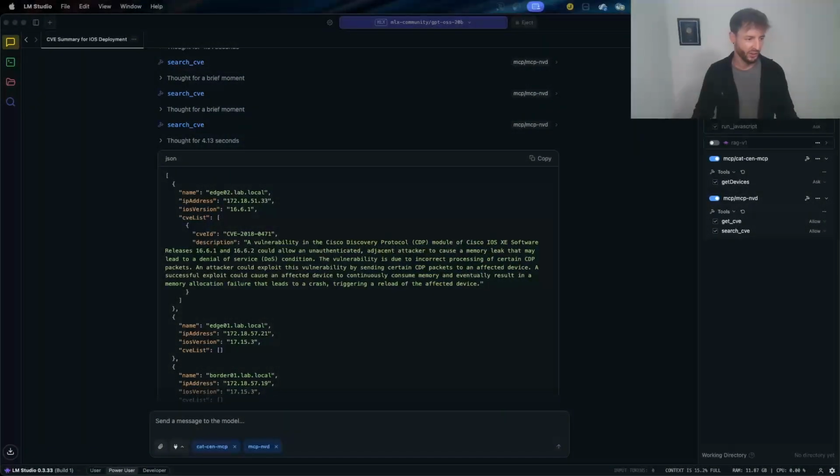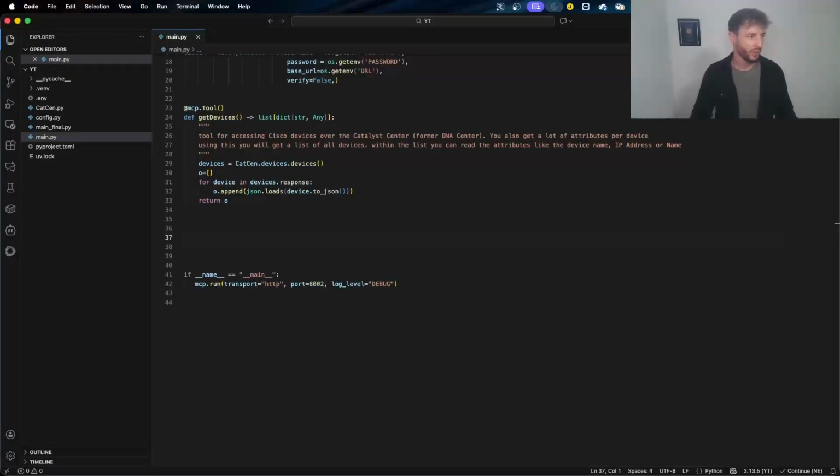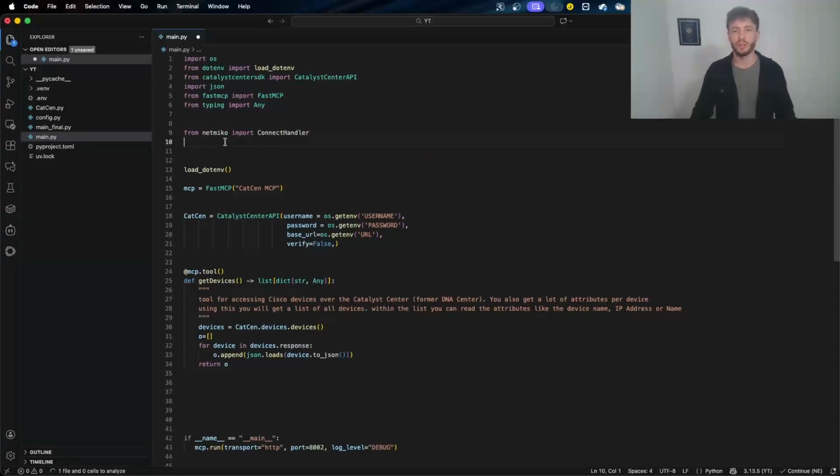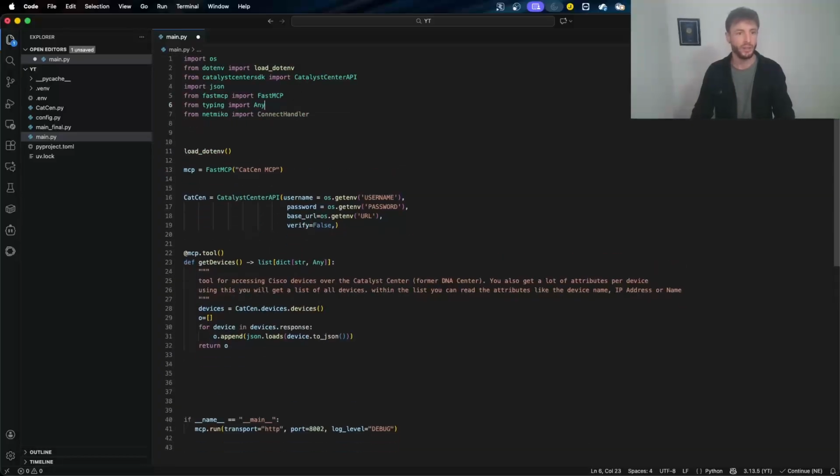To do this, we are going back to our code and augmenting it. For this, I want to use Netmiko to SSH into the device, gathering the running configuration and working with it. So I have imported Netmiko and added another tool.